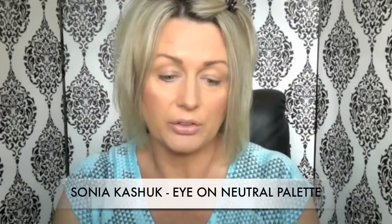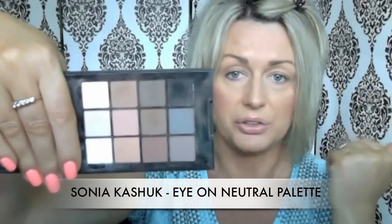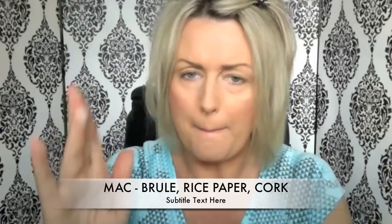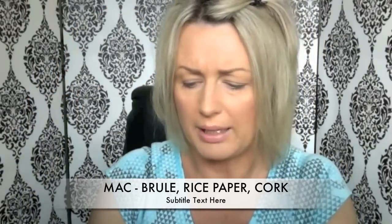So the first palette that I will tell you is very good for this would be the SONIA KASHUK Iron Neutral, which is 02. I bought it on eBay because obviously you can't get it in the UK. You can get it in the US very easily. So yeah, that's a good palette because it's very, very natural, neutral and matte, all matte. And I also will give you an option of taking some of my MAC eyeshadows here. Well, one is Makeup Geek. I've got here BRULE, which is a creamy matte shadow. Then I have Rice Paper, which is a bit shimmery, not too much. And then I have CORK, and this is Makeup Geek MOCHA.